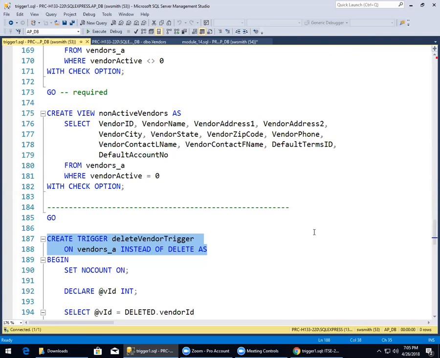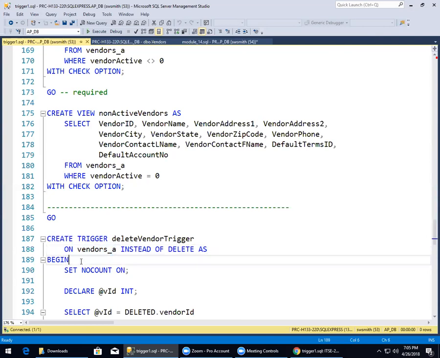So when you do something, for example, this one, it says this is a delete trigger. When you delete from the underlying table, vendors, I don't want you to delete. Instead of delete, do this.